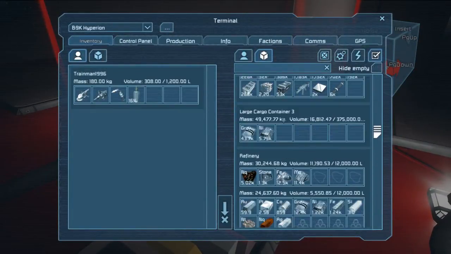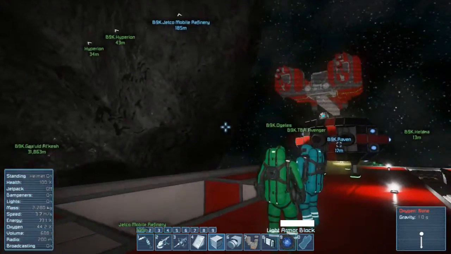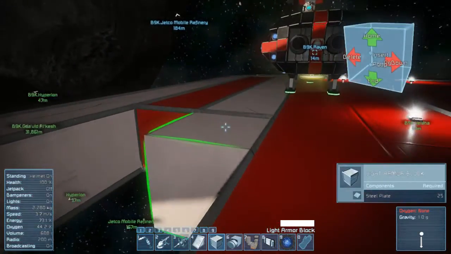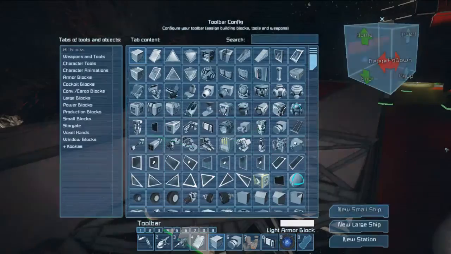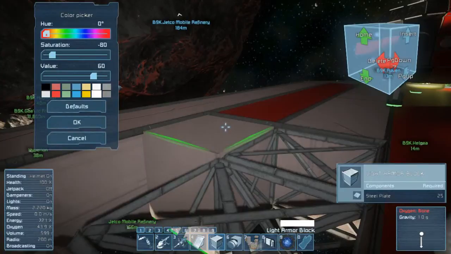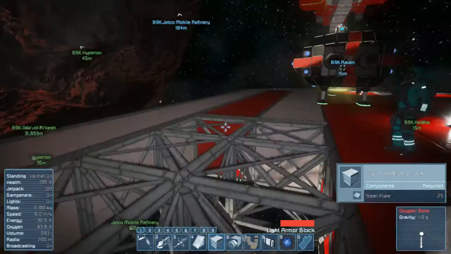I seriously can't put... Okay, now I can. I seriously can't build it in it. It's because you suck. We're not safe. I can see the sun from here. Hey.